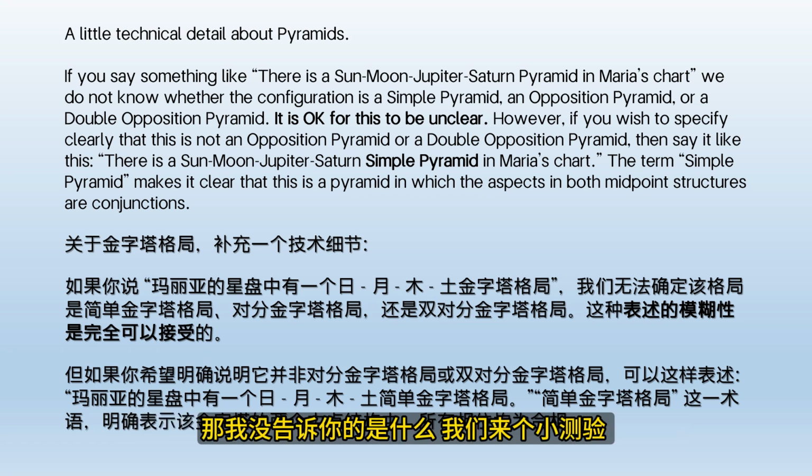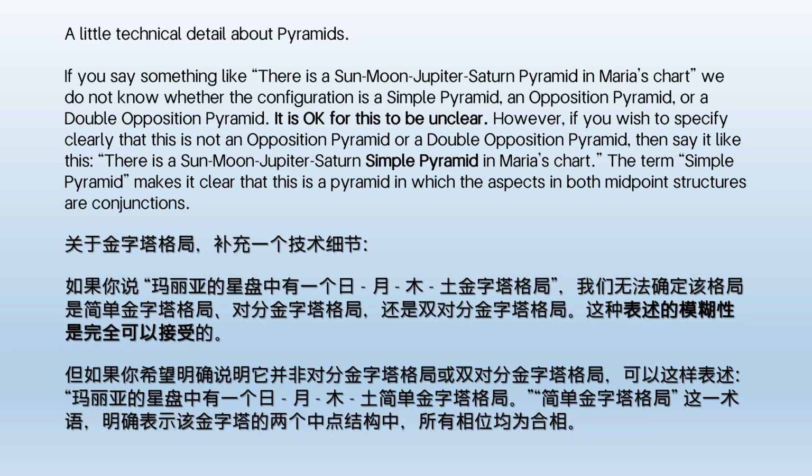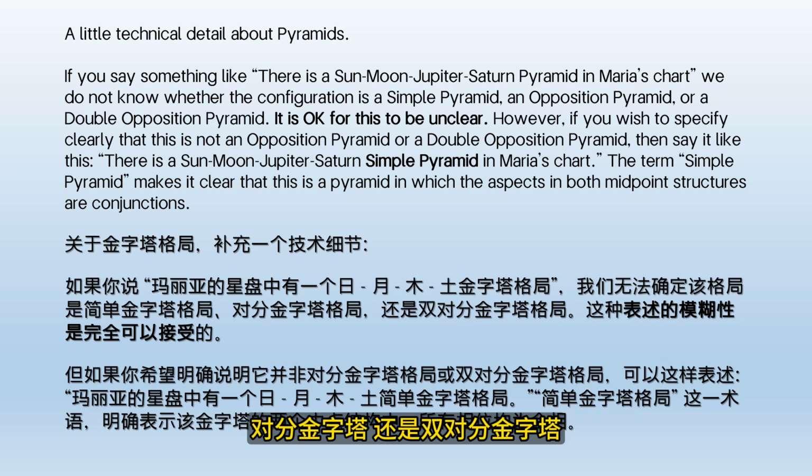What am I not telling you in that communication? Just like a quiz. Okay? Got a little quiz here. Because when you hear it, it can all be clear, but now think for yourself. What did we not say? What we did not say is whether it's a simple pyramid, an opposition pyramid, or a double opposition pyramid.